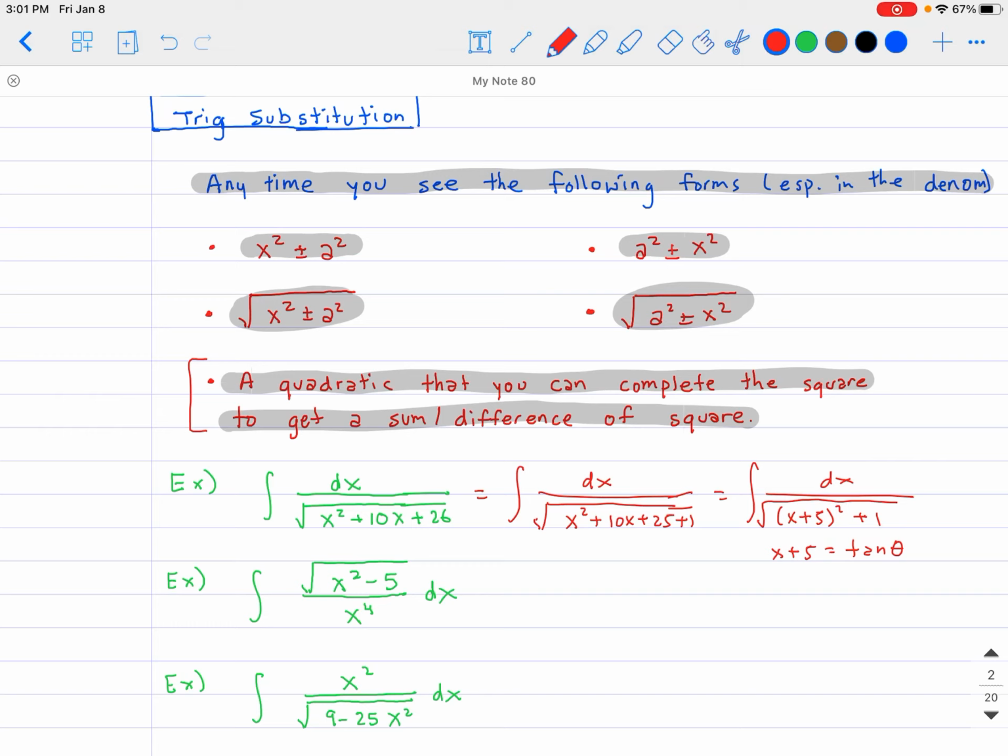In the second example over here, you'll notice that we do actually have a quadratic, but unfortunately, we don't have a difference of squares. We have a difference of, well, quadratic in this case. And that's okay. We can still work with that because that 5 right there, we can look at it as x squared minus the square root of 5 quantity squared. And then in that case, you do have a difference of squares.